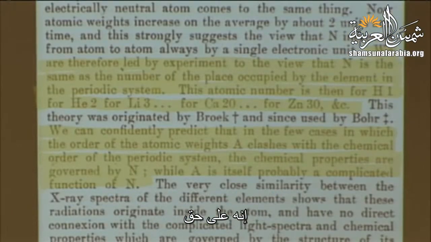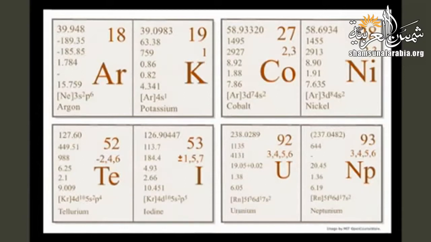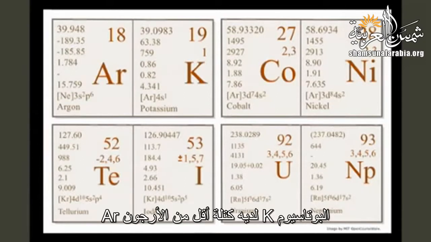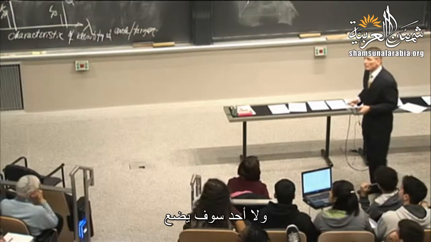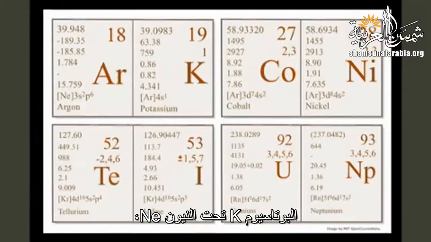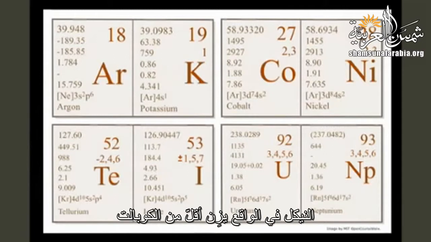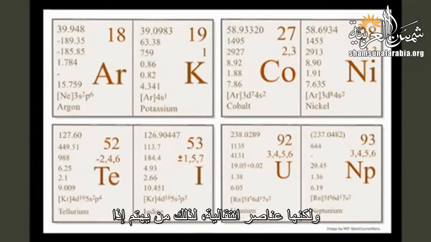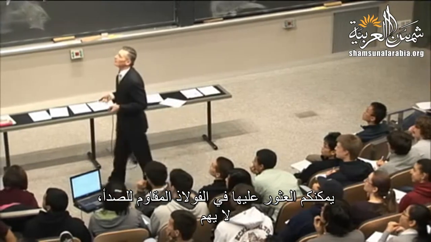He's right. So you look at the periodic table and you say, yeah, they just go in ascending mass or ascending proton number. Look carefully, potassium has a lower mass than argon. And nobody's going to say, well, if you were Mendeleev, you'd say, go back and measure it again. Well, they have measured it. These are the accurate values. And no one's going to put potassium underneath neon, but it comes next in the order of ascending atomic mass. Cobalt and nickel. Nickel actually weighs less than cobalt. But they're transition elements, so who cares if you get those two mixed up? You find them in stainless steel, it doesn't matter.